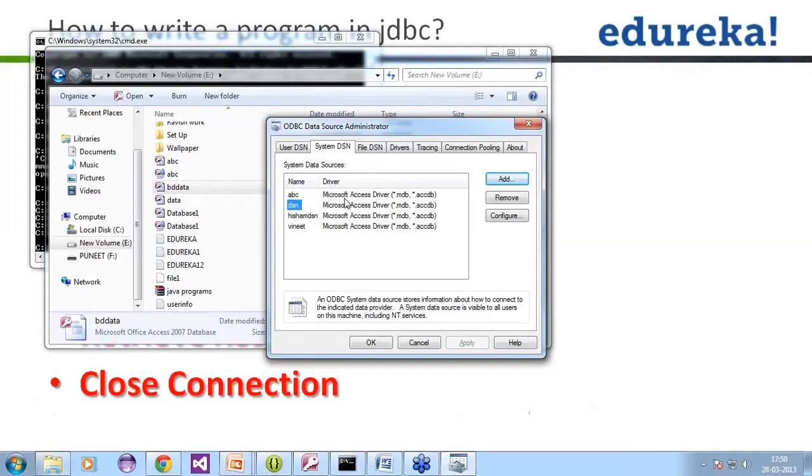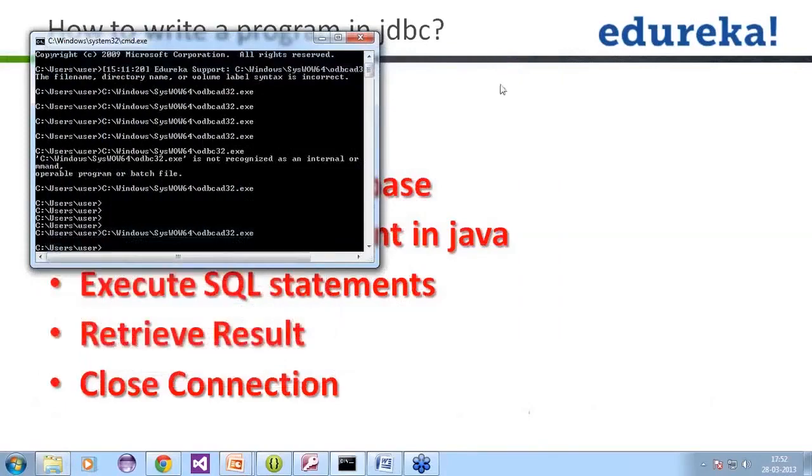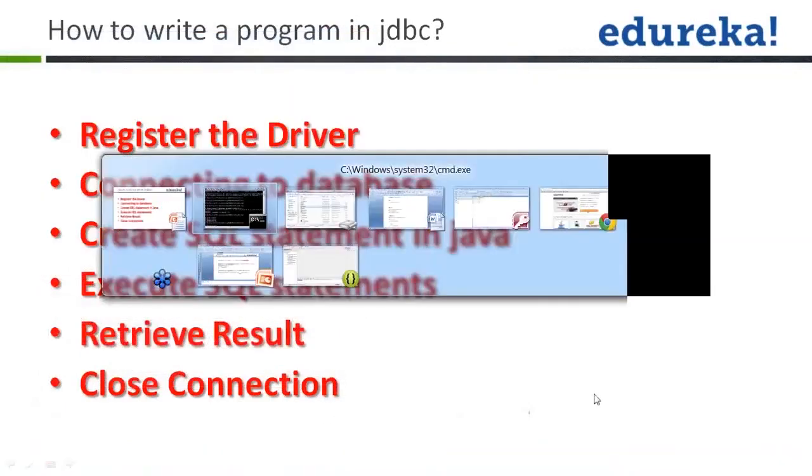Are you back on the screen? So after that, just press OK. Just remember that you created the DSN. I will be using the DSN name itself. I've created one with the DSN name. Okay, I'll close everything now.